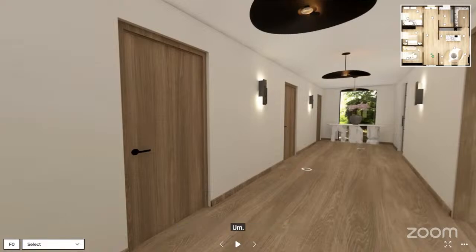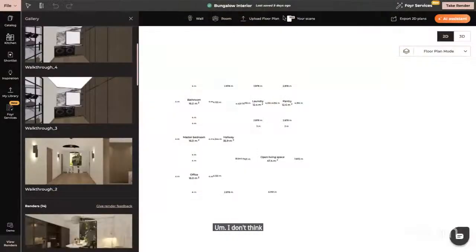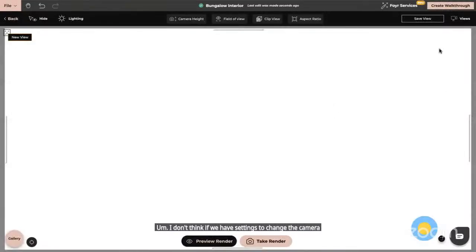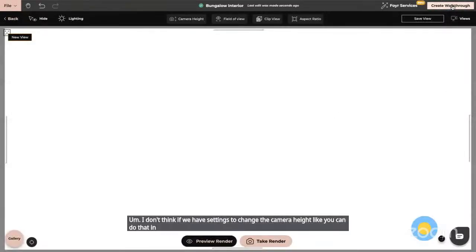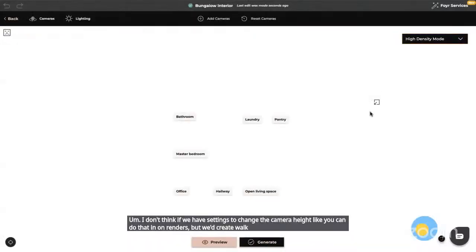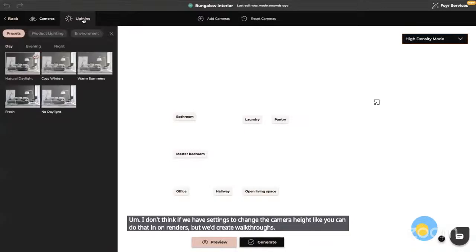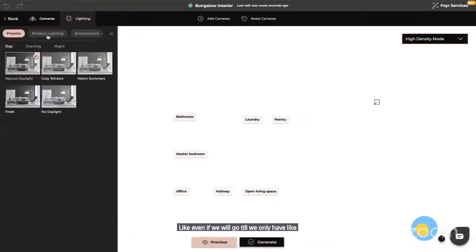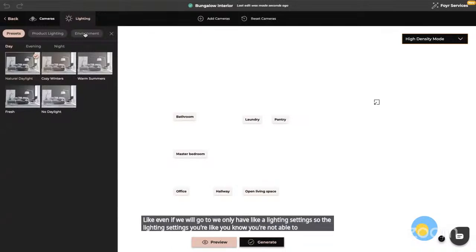I don't think we have settings to change the camera height. You can do that on renders, but with walkthroughs, even if we go to the lighting settings, you're not able to choose the height of the camera. So the height of the camera is default, and each room has it on the same level, so you don't have any ups and downs.